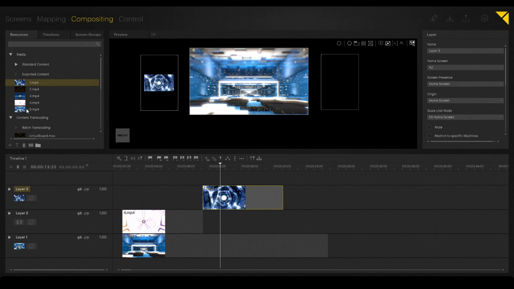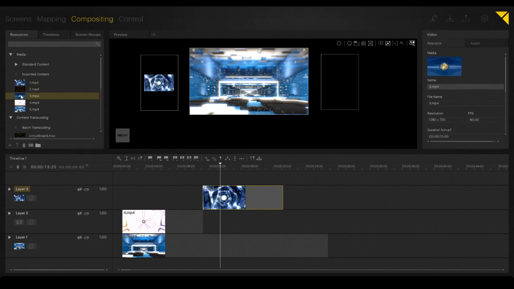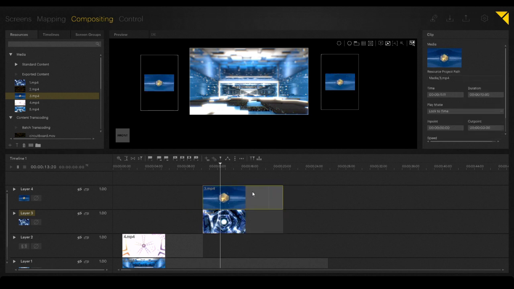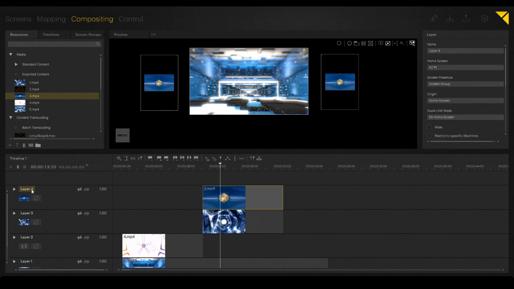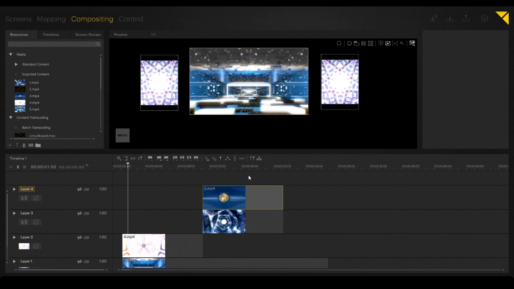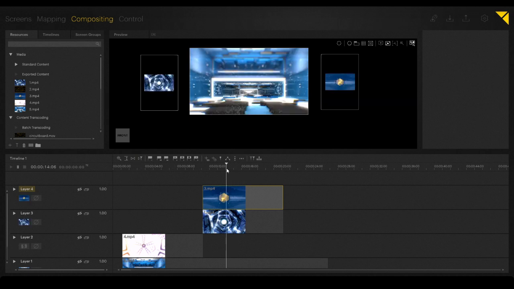So we need some more content and bring that into the right screen. Same thing, perspectives are still stacked. So going into our layer 4, we're going to grab the screen presence and set this to home screen, and we have that just as we thought, just on the right screen. So we have one layer that addresses both screens, and we have a second scene that basically fills the screens separately.